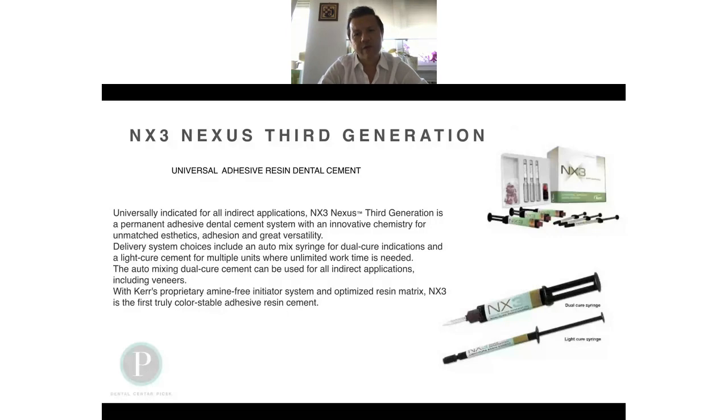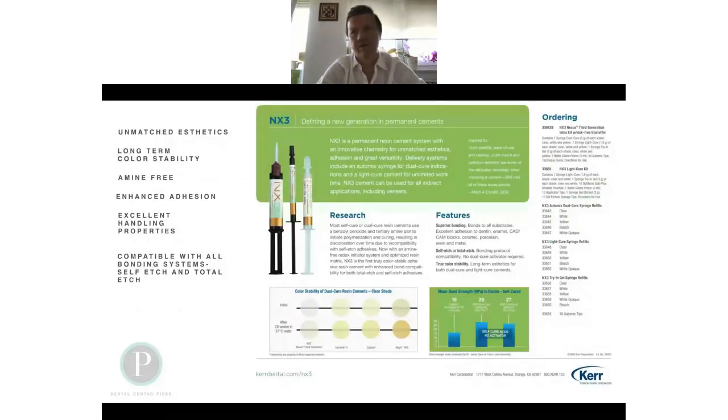When I'm cementing veneers, I'm much more comfortable with light cure cement because I want to be sure that I position my veneer properly and that I remove all the resin I don't need. So it's easier for me to do veneers only with light cure. What is good with this cement is that usually they come in 5 colors. They're clear, white, yellow, bleach, and white opaque.